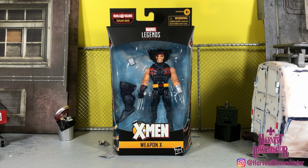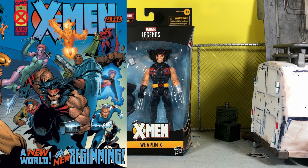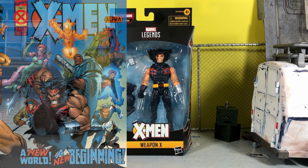This is HD, the Harvest Disseminator, bringing you a review of the Hasbro Marvel Legends Sugar Man Build-A-Figure Age of Apocalypse Weapon X. Weapon X would first make his appearance in Earth 295 and Age of Apocalypse Alpha. He's right there on the front cover, and when you saw him, you're like, man, what in the hell? What happened to his hand?